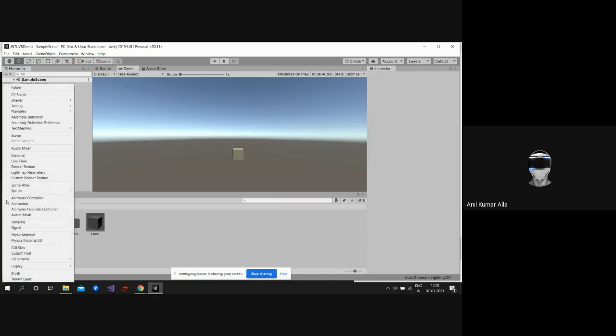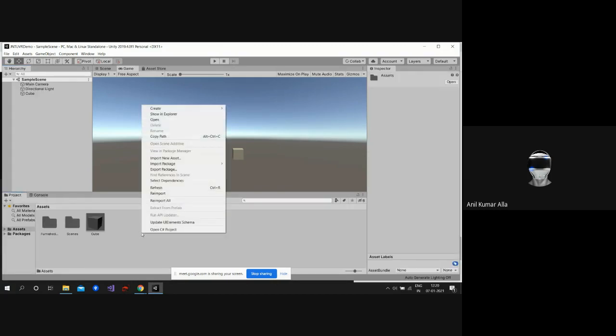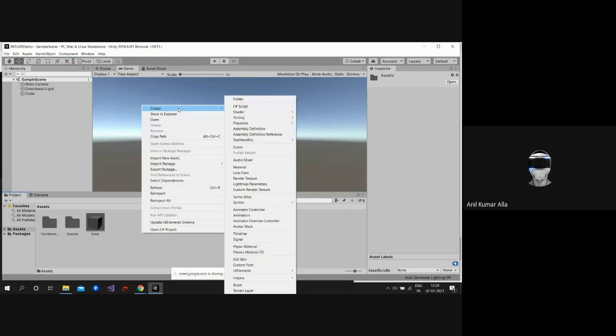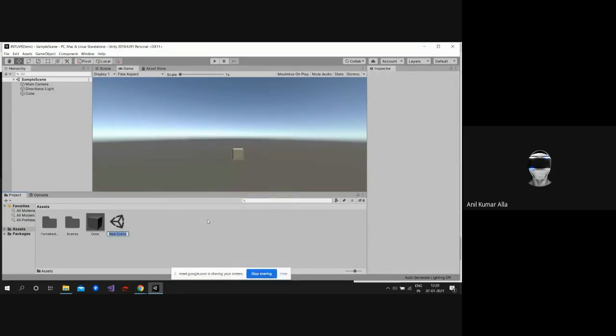Click on this plus symbol to create a scene. Or right click on the project window, go to the create button, and from there go to scene, click on that, and give it a meaningful name, like demo scene.